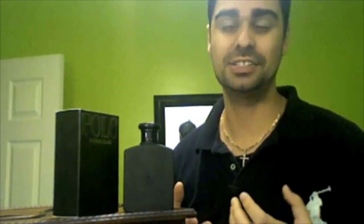Right there with Polo Black, the original of this one. So why would you hate this fragrance? Well, being black ain't easy. A lot of people are going to look at this fragrance and they'll be like, no. The heavy hitters, the people that really have smelt a lot of fragrances, they're going to look at the name, the notes, and smell, and they'll be like, this ain't black, it's not dark, I don't like it.